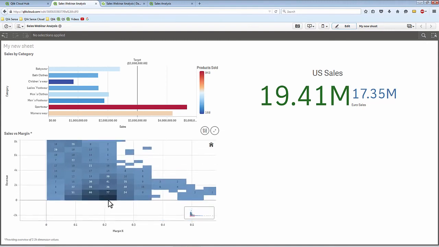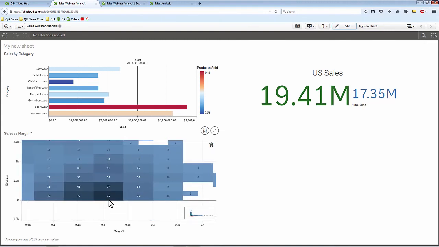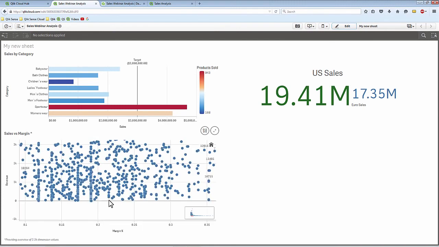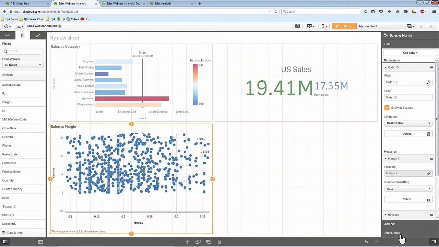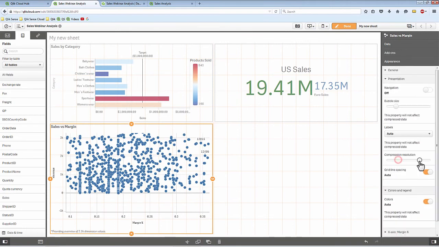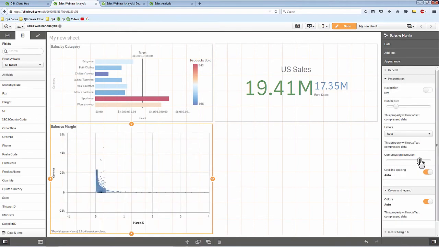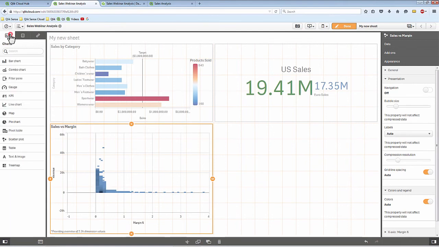And I continue to zoom in. We open it up a little bit more. And then as it gets into a point where it's, let's say, under 1,000 data points, it'll then show the individual scattered points. Okay, so this is called smart data compression. And then we've also introduced a couple of appearance and adjustment settings to change the compression resolution depending on the number of points that are available. Okay, so a nice unique feature available within the scatter plots.